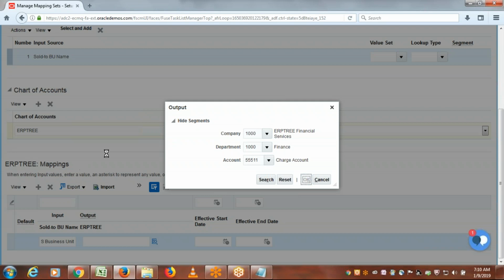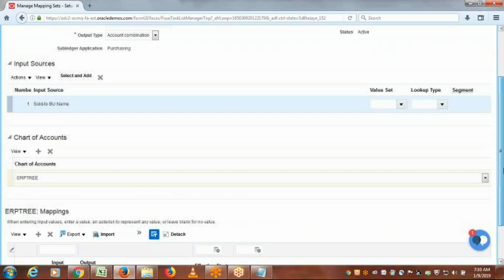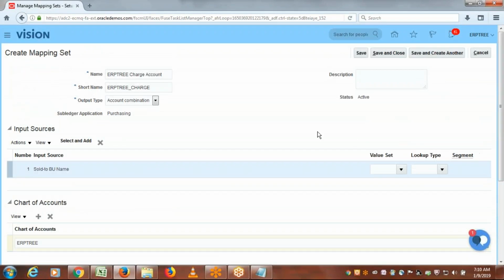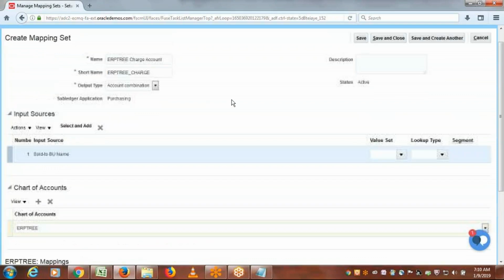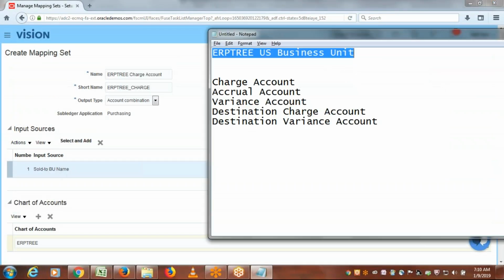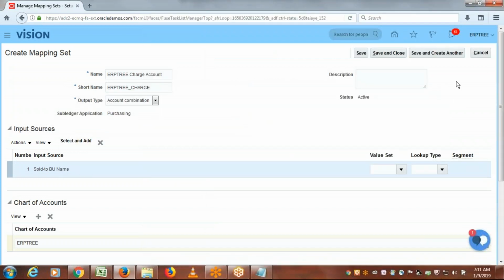Okay. The same if you have multiple business units, and for each business unit you want to maintain separate charge accounts, you can list out here. Again, you can click on add your BU and provide the charge account if you want to maintain separately. So this is how you can create the mapping set, and just we are going with the condition called as BU specific charge accounts. Now we have to create the mapping sets for remaining 5 accounts also. So what you can do is you can say save and create another. Just click on save and create another.